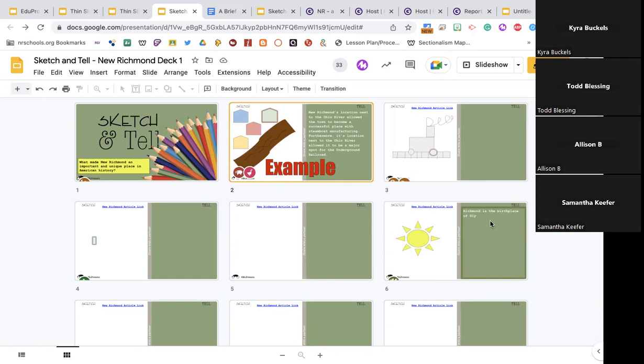What I have found with the Gimkits and things is that the more we do them, the repetition piece, students will rise to the challenge, rise to the occasion. Sometimes those students that you don't expect to come out on top sometimes do. And that's the exciting part with doing a Gimkit sometimes.